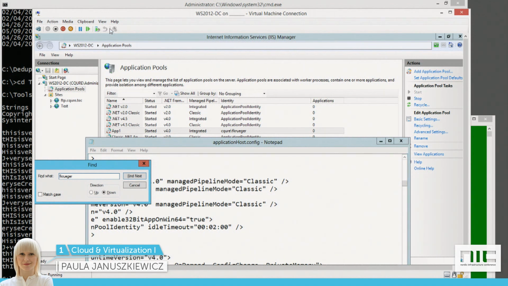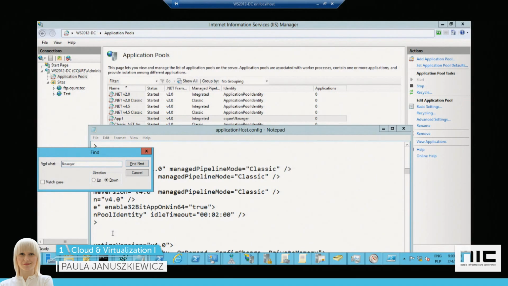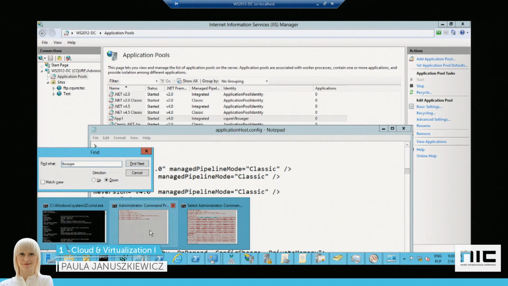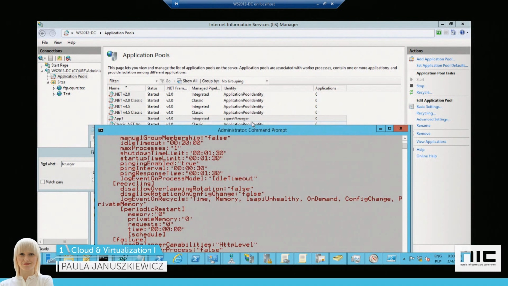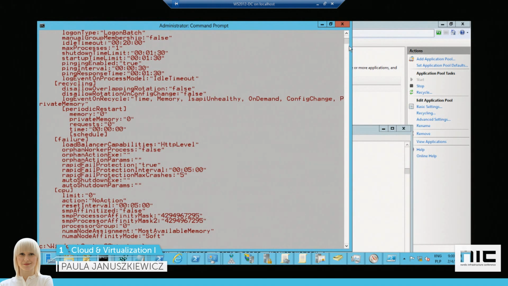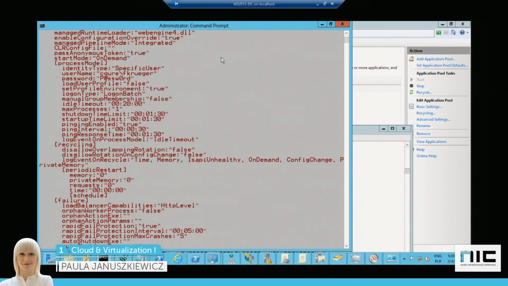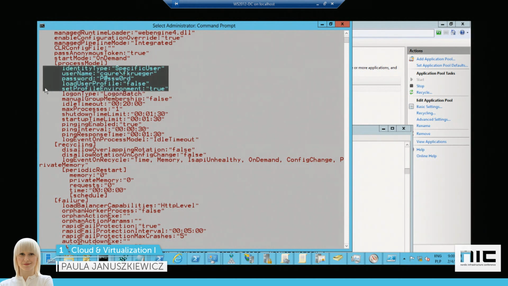And the magical switch text:* gives us all the settings about the application pool, including, in clear text, the username and password of that user. And there are gazillions of places like that.